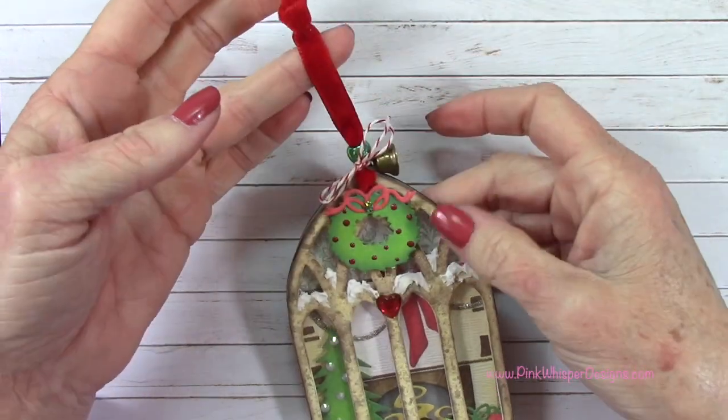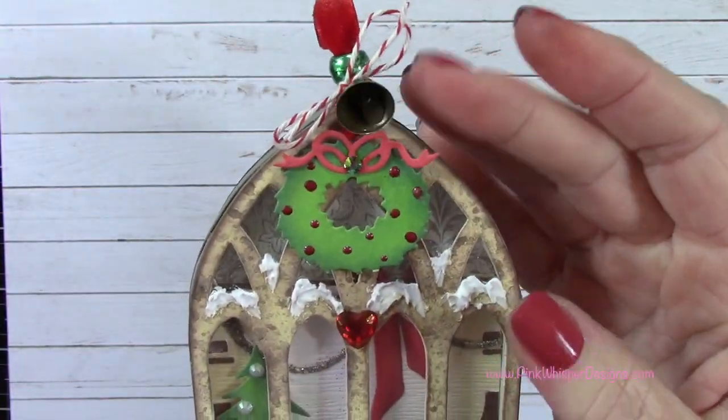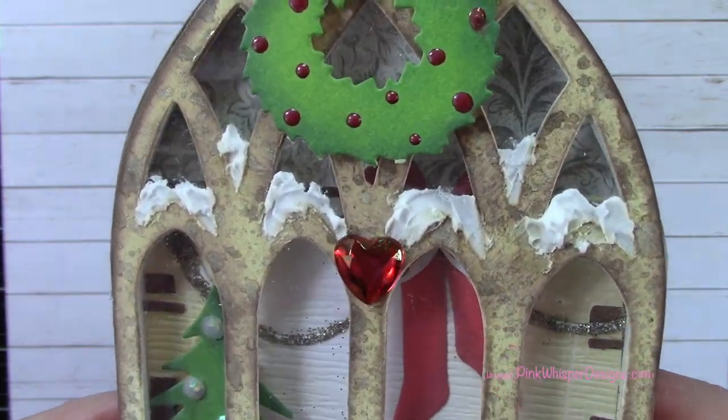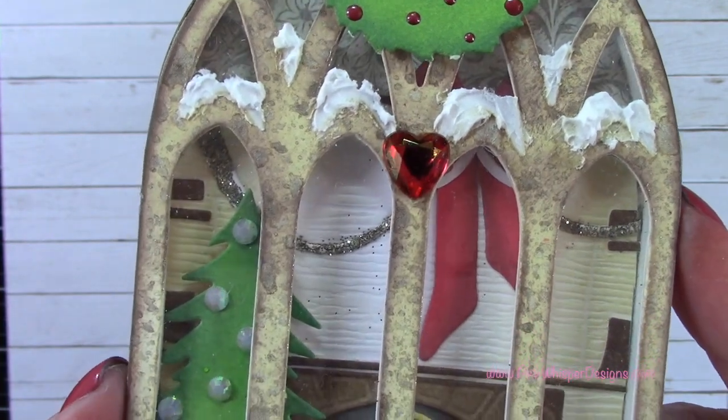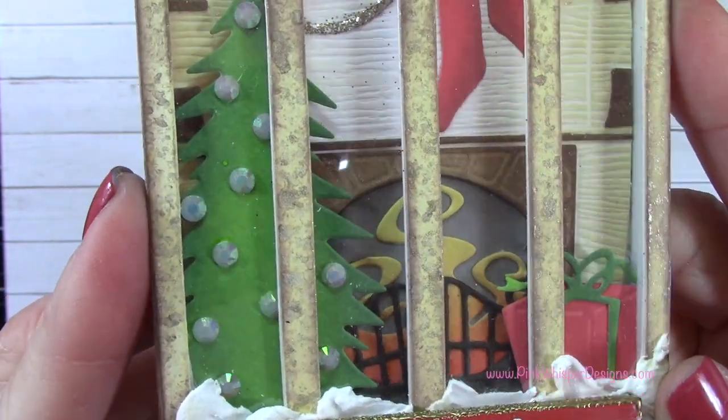So I'd let those dry. And now I'll give you a closer look at the ornament. You can see there at the top, I added some Nouveau drops to that wreath. Some crystal drops in the autumn red color. So let me give you a closer look at the finished ornament.